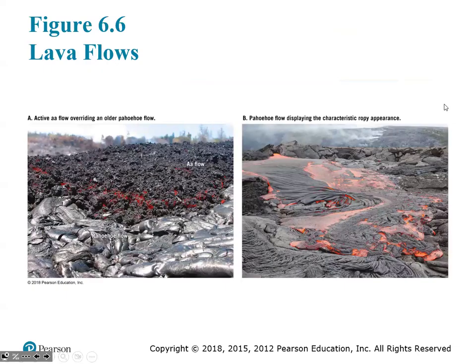Okay. So here we have pahoehoe flow, I hope I'm pronouncing that right, and aa flow. These names are Hawaiian because Hawaii has very basaltic lava, so they had names for these types of lavas. Pahoehoe flows display a characteristic ropey appearance. It's because the top layer cools before the lower layer does and sort of bunches up, sort of like the skin that forms on fluids.